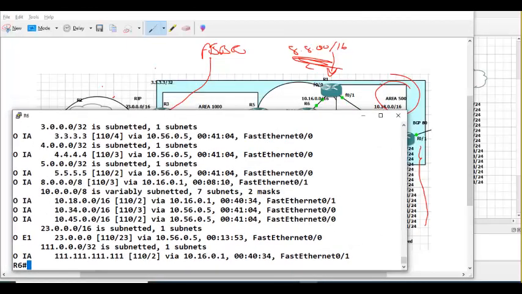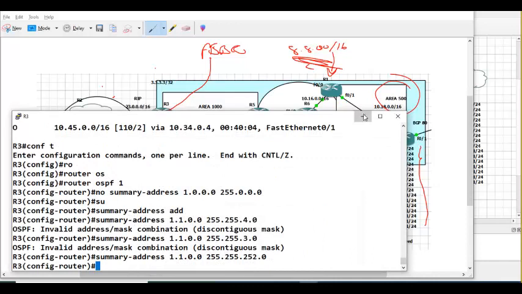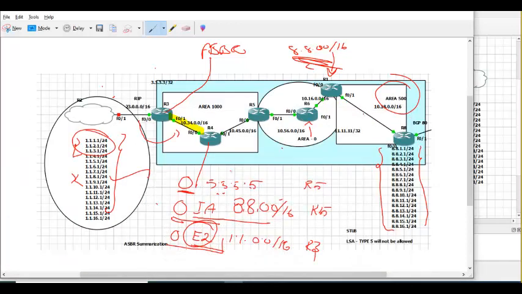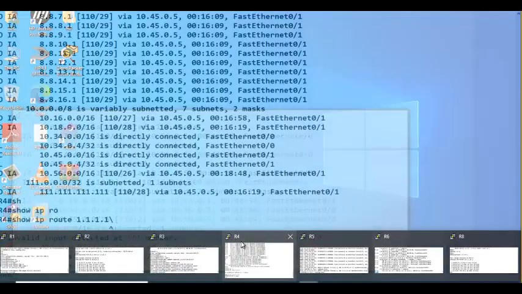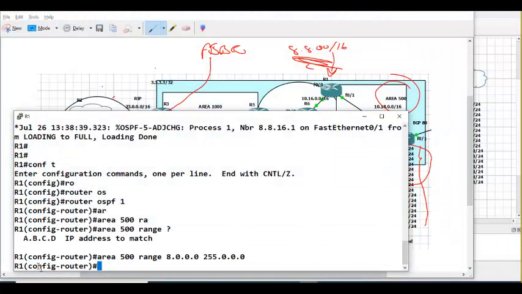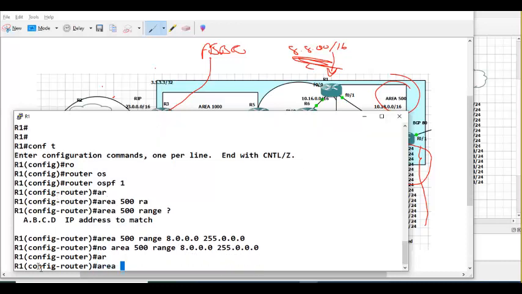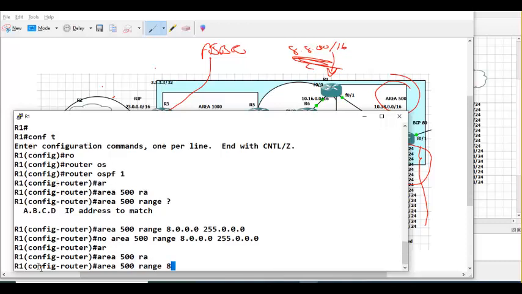Now I'm going to show you, I want to summarize only up to 7 in this. All the rest I do not want to summarize. How can we do that? I'll do it on R1. On R1, I will remove that range command. And I'll say now area 500 range 8.8.0.0 255.255.248.0.